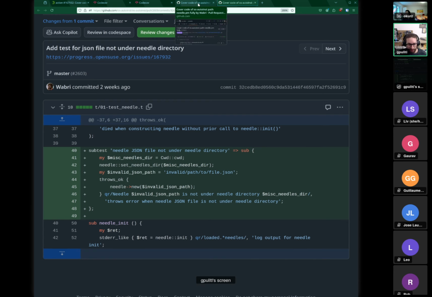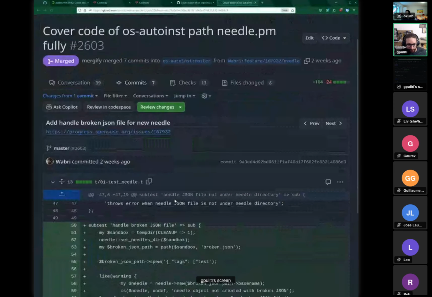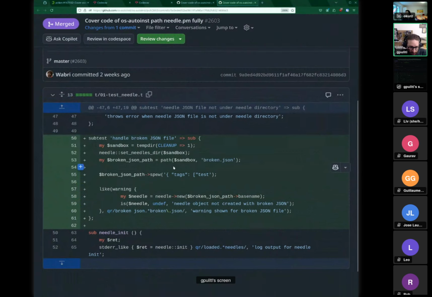Then we have the handle broken JSON file test. As I mentioned before, for this example we create a temporary directory because we need to create a file. So we set this temporary directory as our needle directory, and then we create this file using the spurt method.